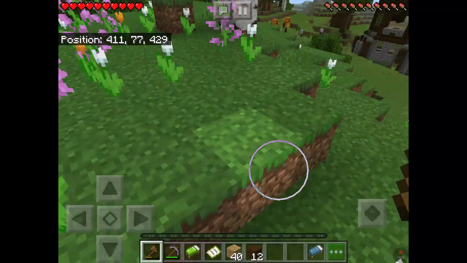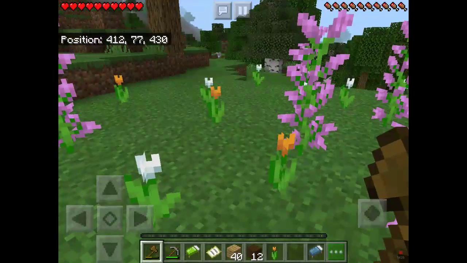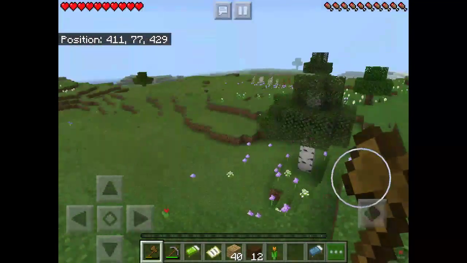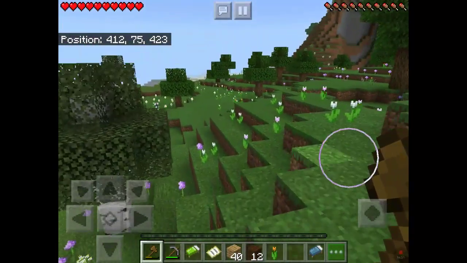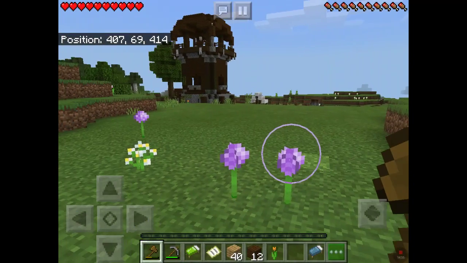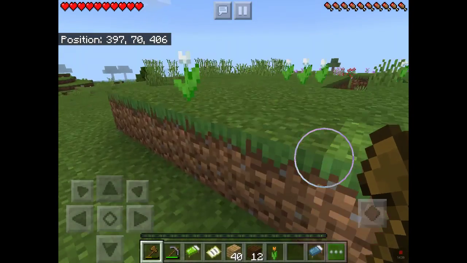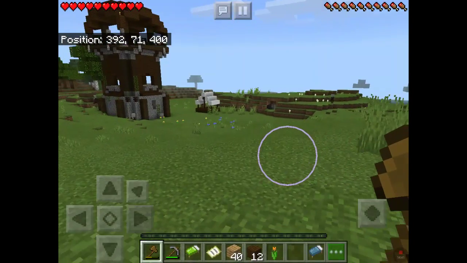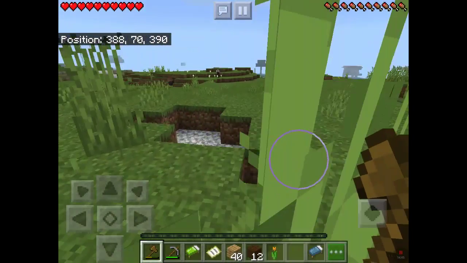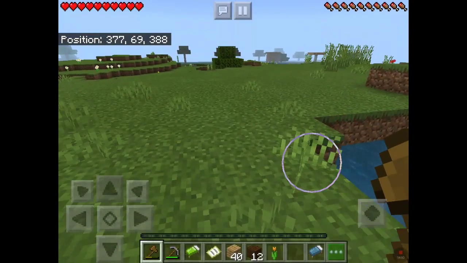I put this flower in the pot. I'll take this. No, I don't need that one. I'll go there again. If they come to me, I'm dead. Really, guys. There's a cave. Oh no. I'm dead if I go there.